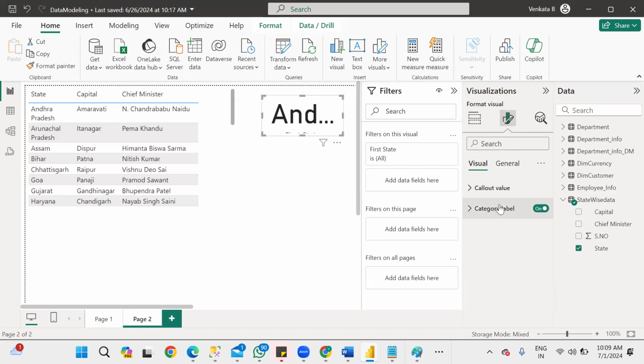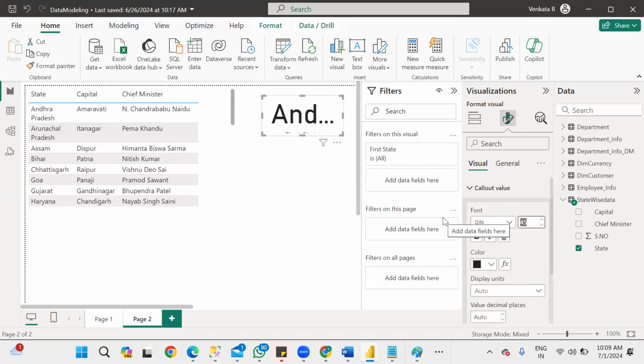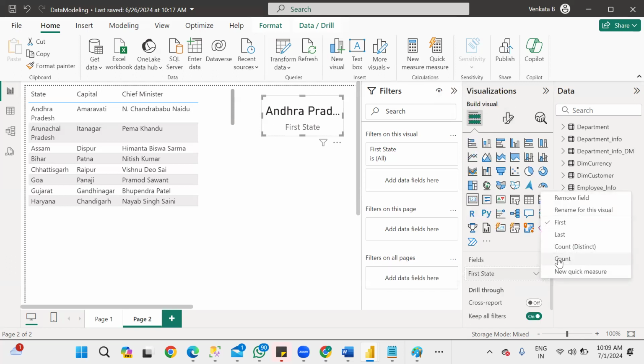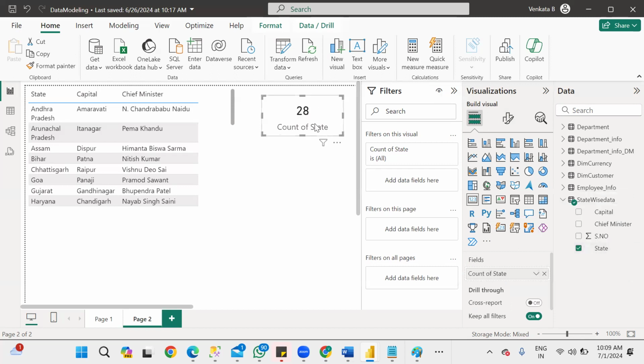We want to reduce the size for this one, so instead of 45, if we give 20. Instead of the first state, go to the field and you can give count or distinct count. So 28 will come, changing from first to count.